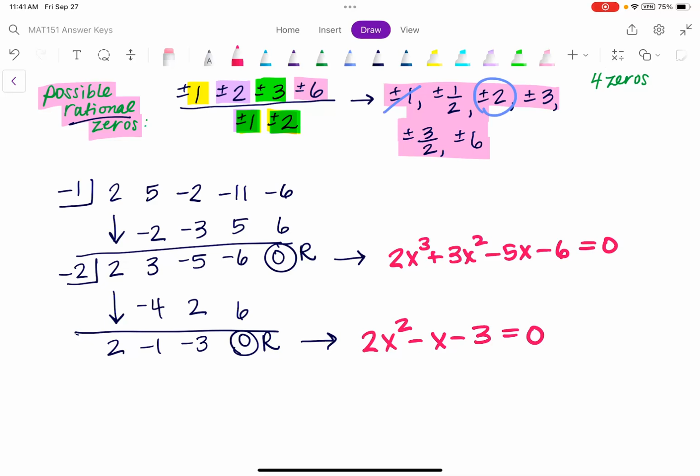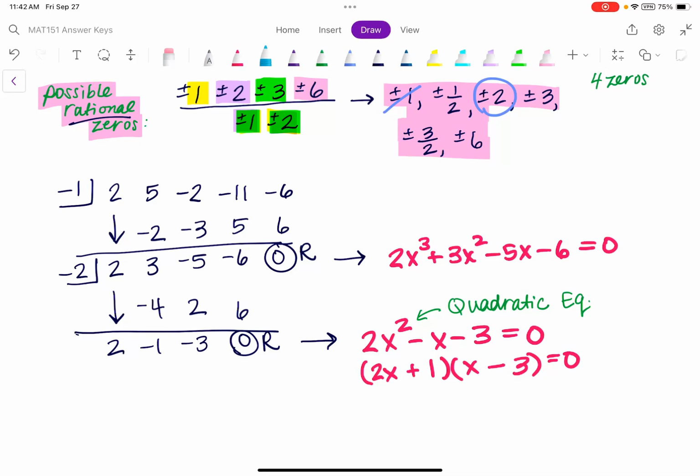We're not going to use our calculator anymore because remember, what we have here is a quadratic equation, and we don't need calculators to solve quadratic equations. We can try to factor them, and if they don't factor, then we can use the quadratic formula. So pause the video, see if you can factor this quadratic. How'd you do? It looks like we should have 2x plus 1 times the quantity x minus 3.